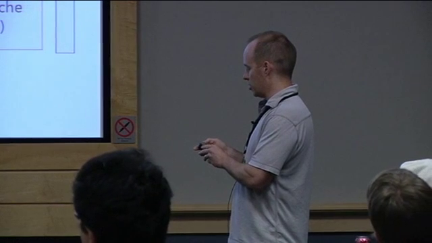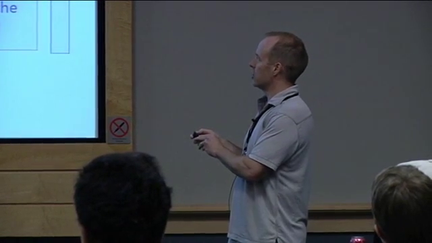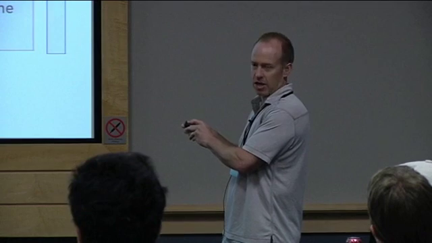And now if I have a loop consisting of multiple blocks, 1, 2, 3, 4, for example, and I can fit it in the window, I can hold it there too. And as each block finishes, it will just refresh. So what you've done with that is you've actually cut out all of the front end. You're no longer fetching, decoding, dispatching instructions. All that energy is gone. While you're in that loop mode, the only energy you're expending, aside from leakage, is issuing instructions: instruction select and wake up, running them on the ALUs and forwarding them back. Okay, you still have data movement, you still have the memory system.